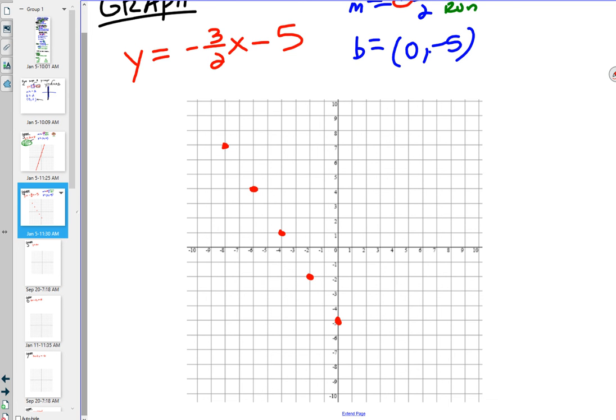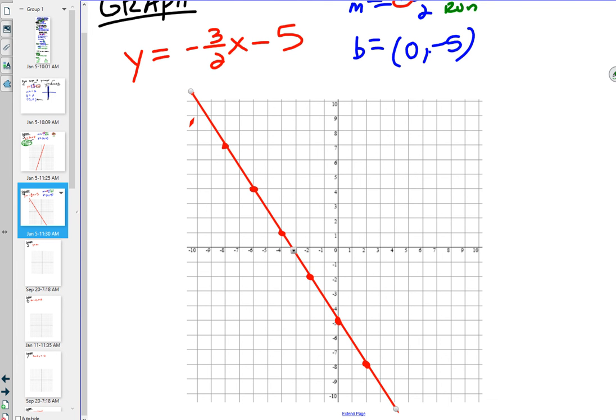So that you're not confused, just because I decided to go up and to the left doesn't mean I had to. I also had the option of going down, which is fine, but I'd have to go down 3. And if I went down 3, where would I have to go next? To the right. And again, just like before, if you did it properly, regardless of how many points you have, what should be true about all the points? It's straight. Linear. They should line up.